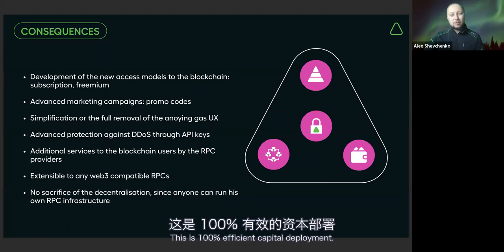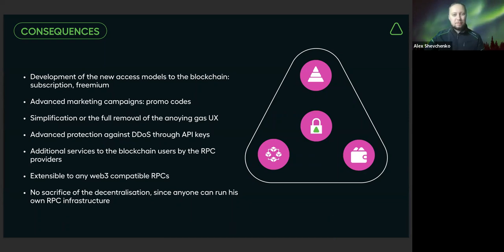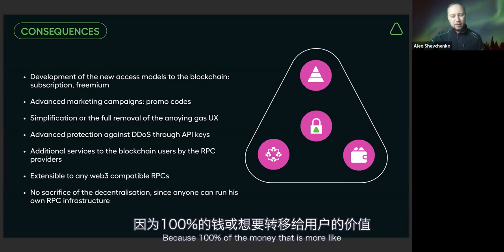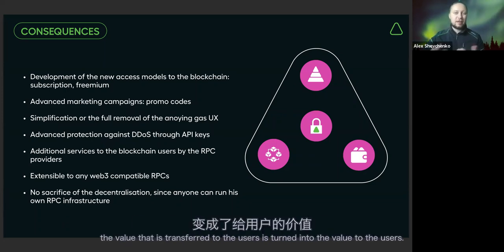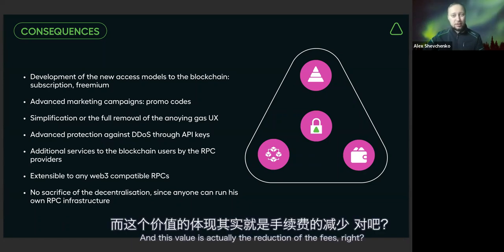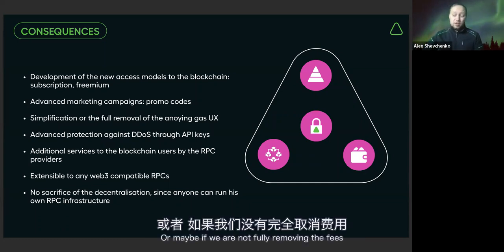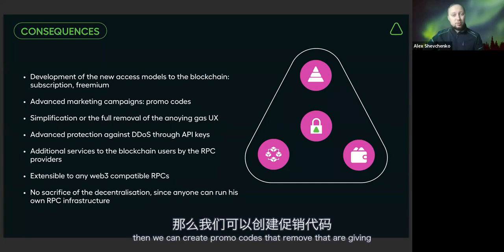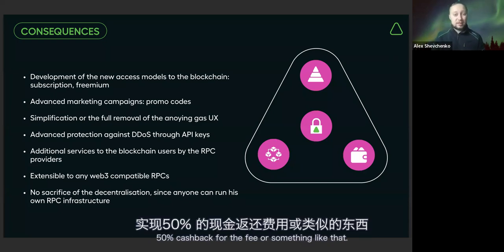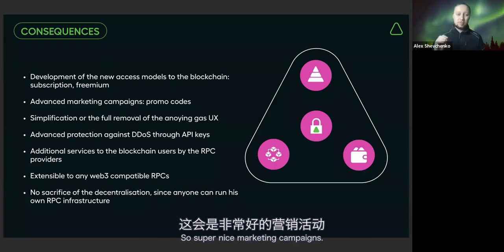This is 100% efficient capital deployment, because 100% of the value that is transferred to the users is turned into value to the users. And this value is actually the reduction of the fees, right? Or maybe if we are not fully removing the fees, then we can create promo codes that give 50% cash back for the fee or something like that. So, super nice marketing campaigns.